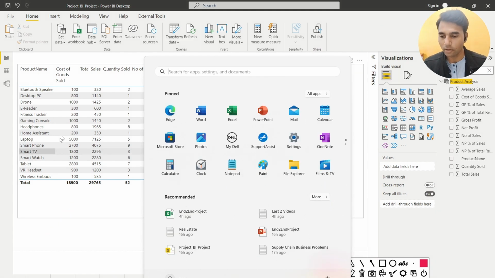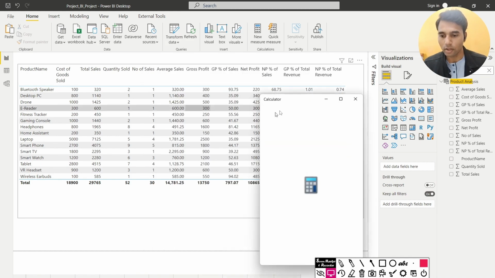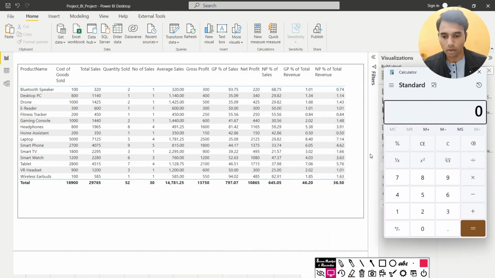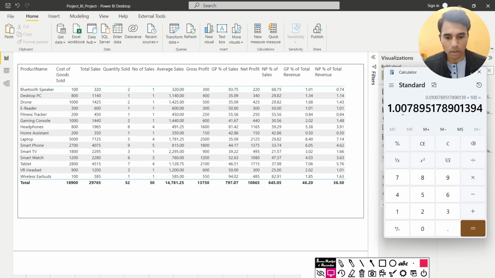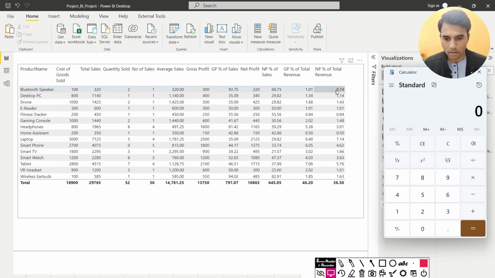If I calculate the contribution of this gross profit of 300 to my overall sales, which is 29765, into 100, that comes out to be 1.0078%. This is what's reflecting here. And then what is this 0.74?